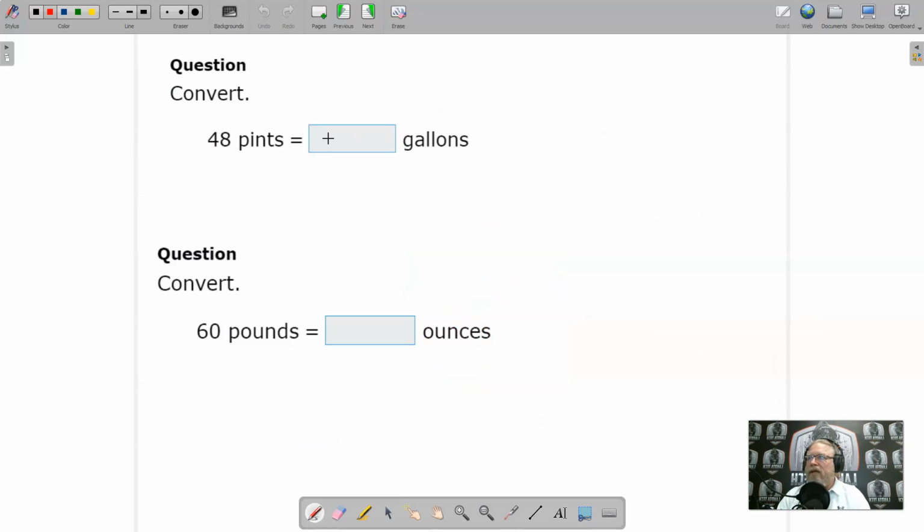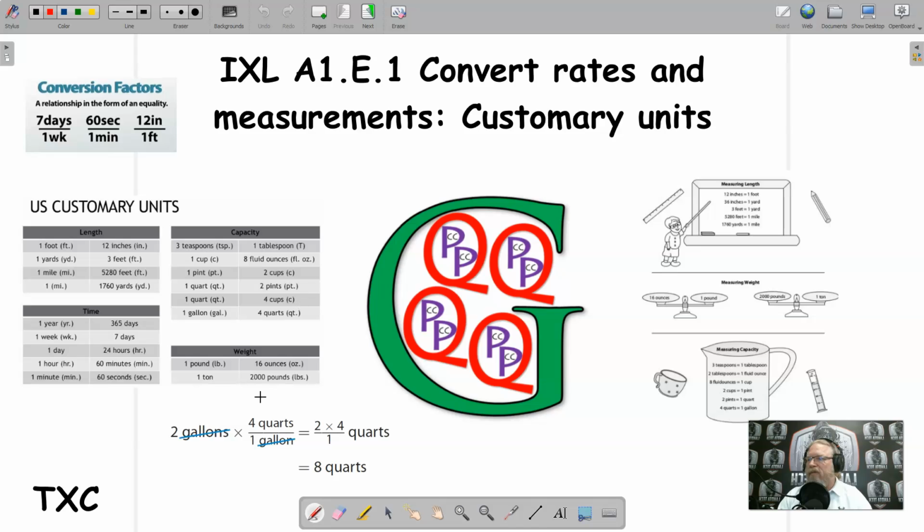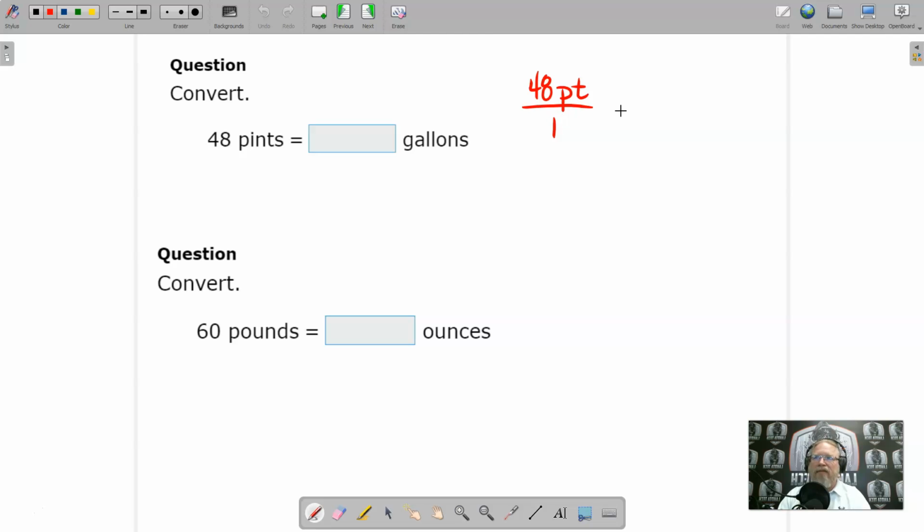48 pints to X number of gallons. So I'm going to start with 48 pints. And I guess I'll use PT for pints. I'm going to put that over 1. I kind of like mine as a fraction here. On the previous one, they just kind of put it here off to the side. But anything over 1 is equal to itself. So I kind of like to keep it as a fraction. And now I need pints in the denominator because up here it's in the numerator, and those are going to cancel.